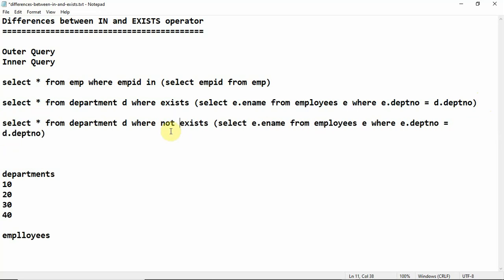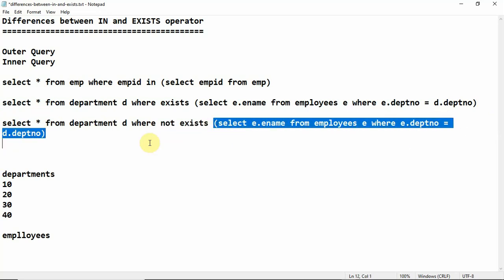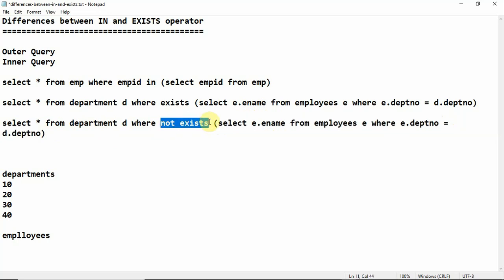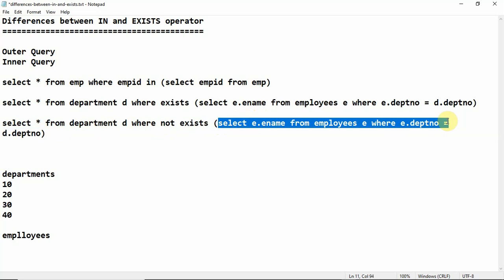Not exists has two values, true and false, similar to exists, but it works as the opposite or reverse of exists. Not exists means there should not be any matching values; if there are some matching values, it will return false.